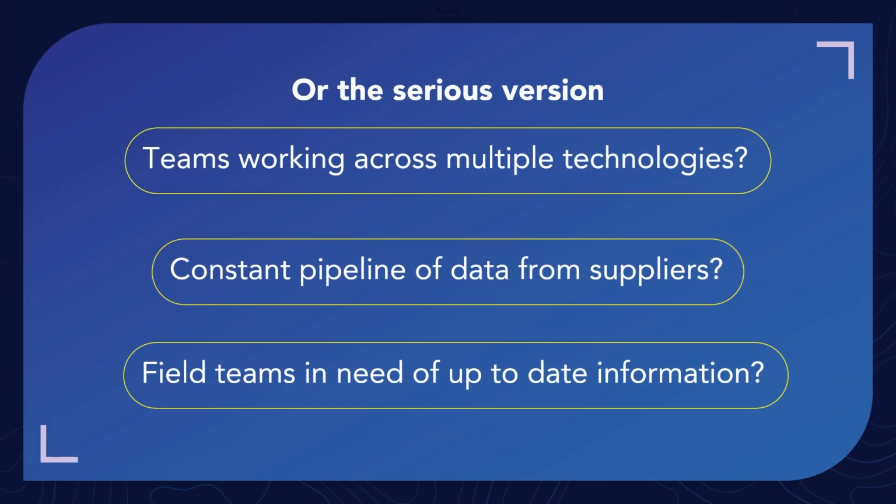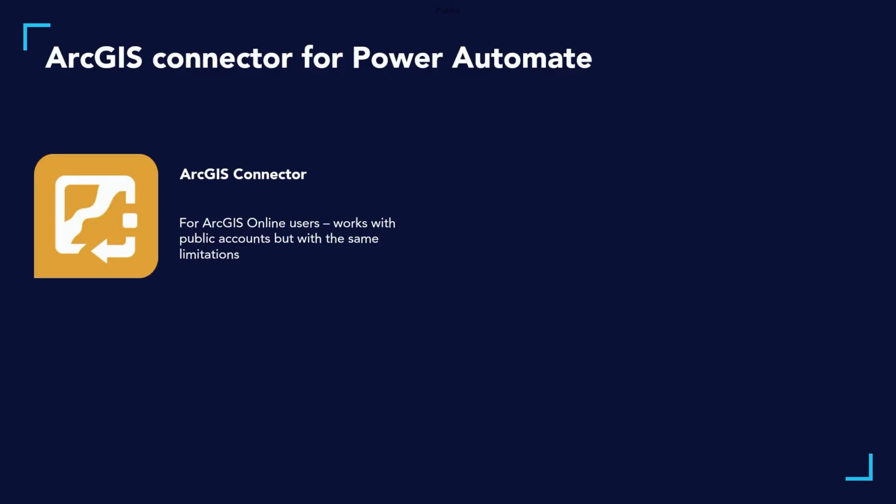Do you have teams working across multiple technologies? Do you have a constant pipeline of data from suppliers? And do you have field teams in need of up-to-date information? I'm seeing a few more nods now, which is good. In which case, it is my pleasure to introduce you to the ArcGIS connector for Power Automate.